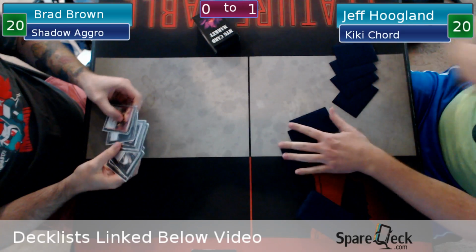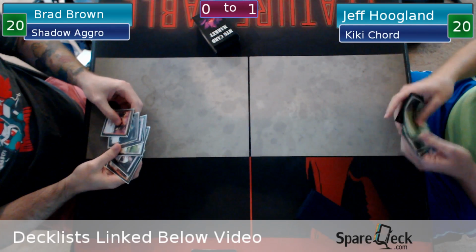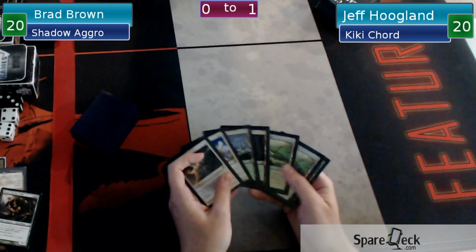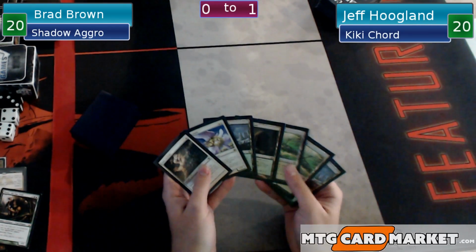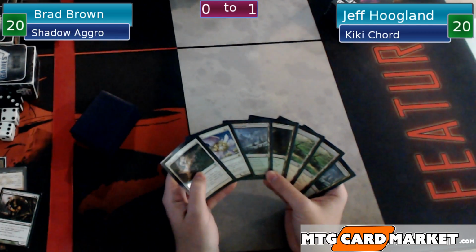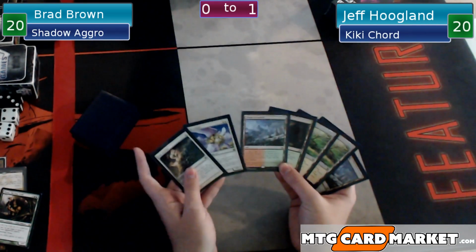Alright, so even though I won that game, we rotate the play versus the draw here, so I'm going to be on the play for this game. As much as I like to keep a hand that has Path to Exile in it, in this matchup especially, I don't think a 5-land Path Revelark hand is a keep against anything in this format, so I'm just going to go ahead and mulligan.